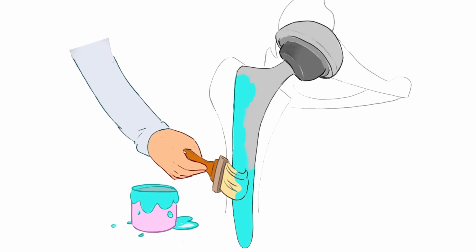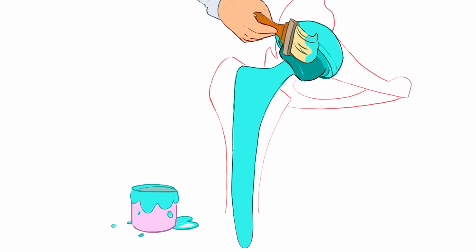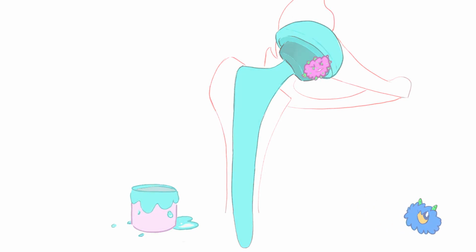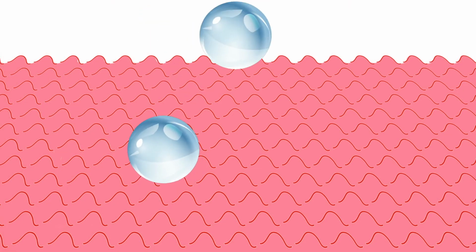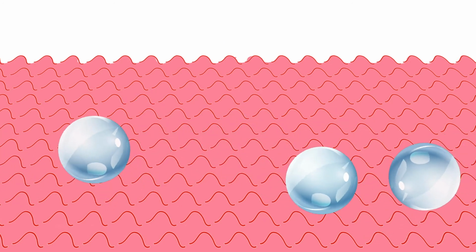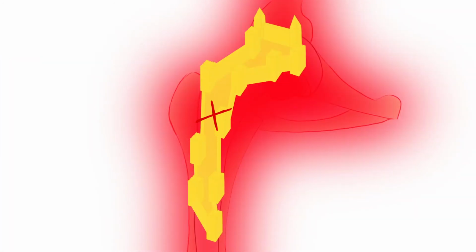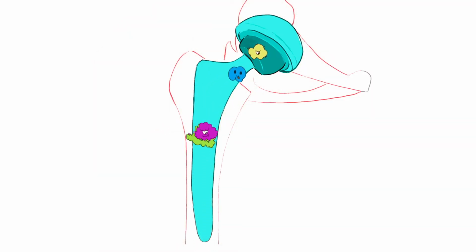In this sense, what they do is chemically treat the surfaces of the implants so that the outer shell holds positive and negative charges that tend to absorb water and repel bacteria. Infection can also be prevented by designing the implant surface with a topology similar to that of a lotus flower or insect wings, for instance, which is nature's way to avoid bacteria adhesion. If bacterial infection is already present, the second strategy must be implemented to destroy the biofilm so that the antibiotics can penetrate and kill bacteria, eliminating the infection.